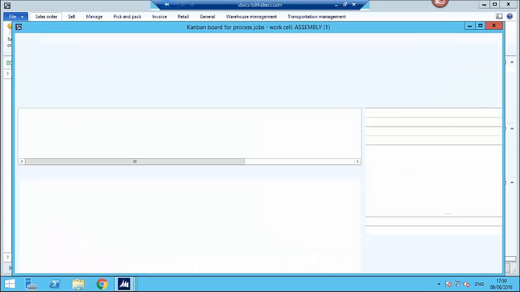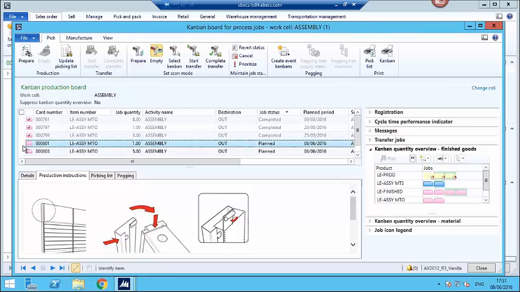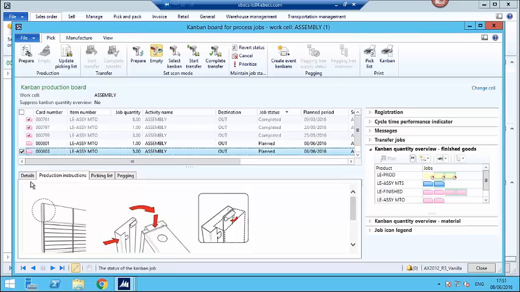Now I'm going to go to my process board. So if I see here, I haven't refreshed my screen yet, I don't have a quantity of 5 sitting there. If I refresh, I'm going to see it automatically pulls in my Kanban for 5 for my finished product that I'm actually going to ship to the customer. So again, all I had to do here was enter a sales order line and save it, and it's triggered all of my production processes for this order.